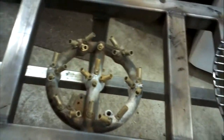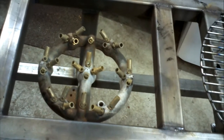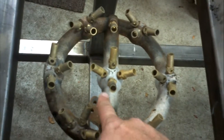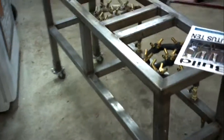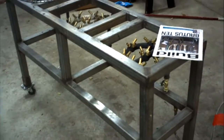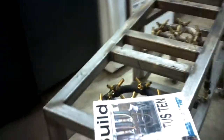The reason this one is so discolored is we had a different grade on there, which obviously kept a little too much heat in, and it burnt the paint off the burners anyway. But as you can see, you can add some sort of pilot light system if you want to in here. The casters don't lock, and they are not adjustable, so you need to be careful when you park this thing to put a block or something so it doesn't roll around on you. But this is actually very good. It's only been done for several months. We've used it probably 12 times and never had any problems. The main reason for the change is we are moving towards electric, and this won't fit where we need it to go.